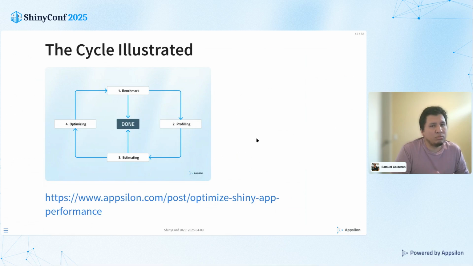First thing you want to do is benchmarking. Then you want to profile. Then you want to estimate, which is basically part of experimentation. And last part is actually optimizing, which is basically making a decision. In your experiments, you will find some things work better, work faster, but use maybe more memory. But at the end, you will have to make a decision, or maybe the decision will be just to leave it as it is.